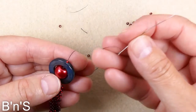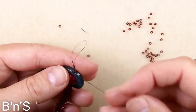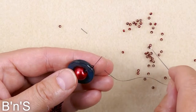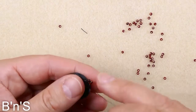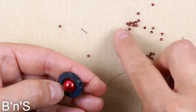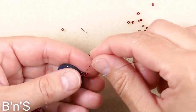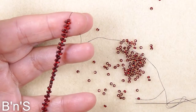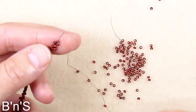So for the second part, we are threading the tail that we have left when we have made the focal point. We go through the bead that we used to stabilize the focal point, and we create the right angle weave strip. So we pick up 3 seed beads and we create a circle, move the thread to the opposite bead, and we continue in this manner until we have a strip equal with the other one. Here, when we have the length of a right angle weave strip equal to the one on the other side, we create the clasp.